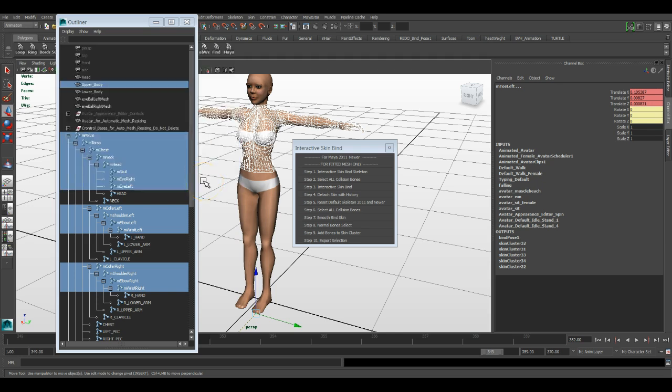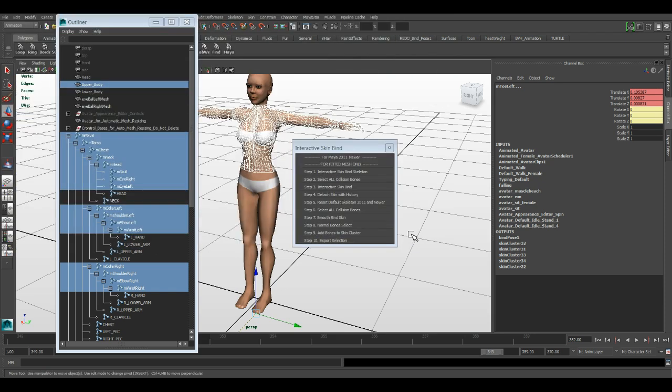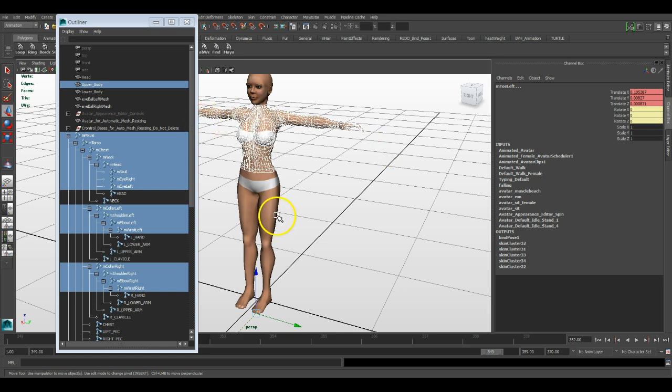Okay, because now that you've added those normal bones, or M bones, to the skin cluster, it's ready to be exported out. Okay, and now you're ready to export out. So this has been a very long video because this was a lot more in depth than the other one. So I'm going to stop it here, and we'll go on to the next video.